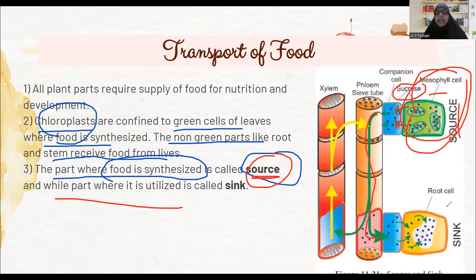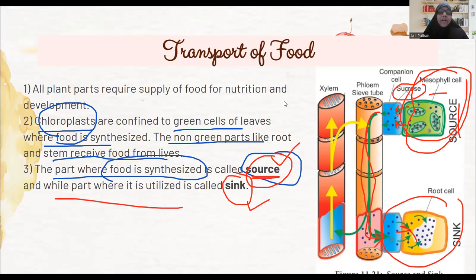Okay, let's say here is the root. The root also requires food. The root is sending water to different parts of the body. It will require food also, to carry out this work, energy. So the food will be transported in the downward direction via phloem. So if you can see this, wherever it is utilized, it can be root, it can be some other part, that region we will call a sink. Source, food is made. Sink, food is utilized, or you can say food is eaten in a simple manner.